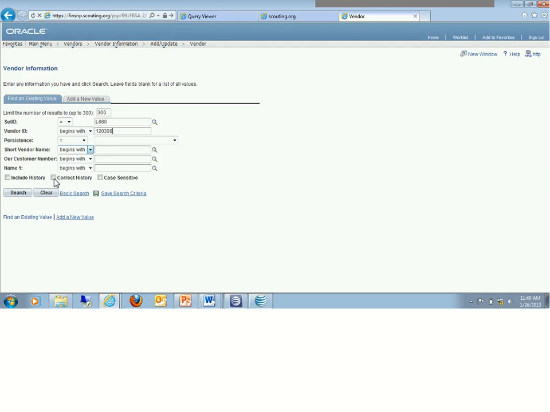And because I'm going in and making adjustments to a vendor, I'd like to check this correct history box before I do my search. I did not find any information on this vendor. So let me see if putting preceding zeros might help.